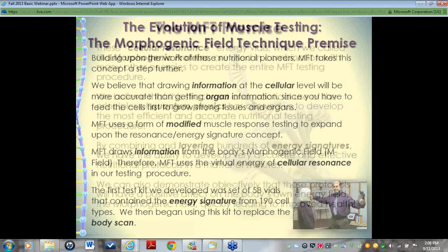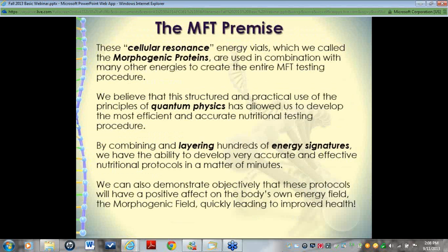So the MFT premise is that the cellular resonant energy vials, which we call the morphogenic proteins, are used in combination with many other energies. We test for about 5,000 different things with our test kits. And it's very structured and practical, and it's a practical use of quantum physics as well. So we can do an efficient and accurate testing procedure. We talk about layering a lot of times, how we layered energies together to create combinations of energy signatures that make the analysis go much faster and more efficiently.